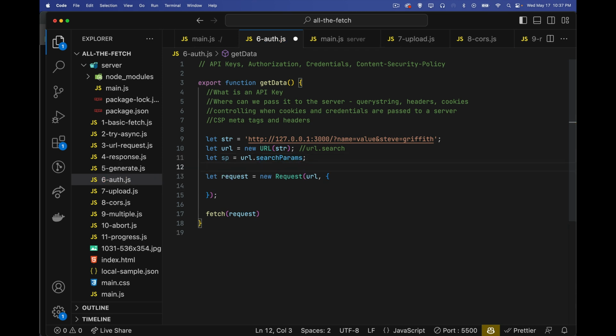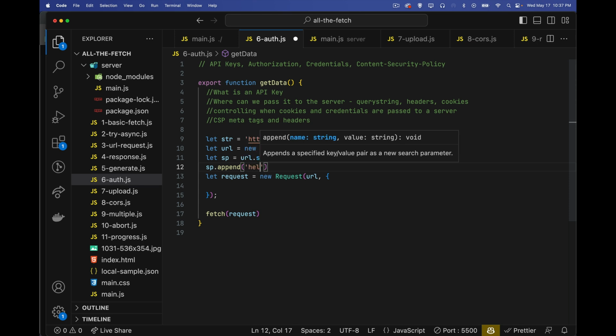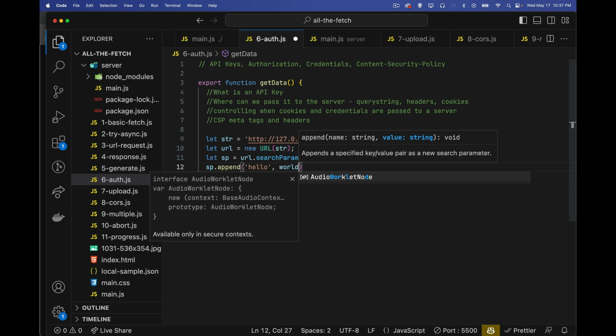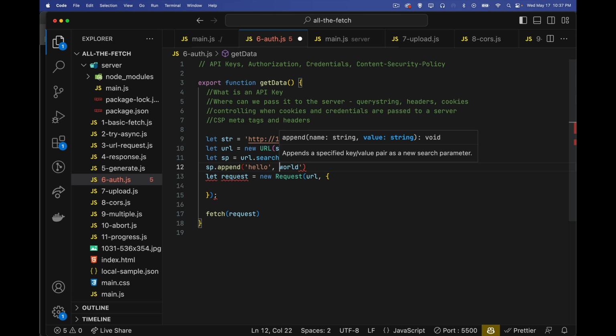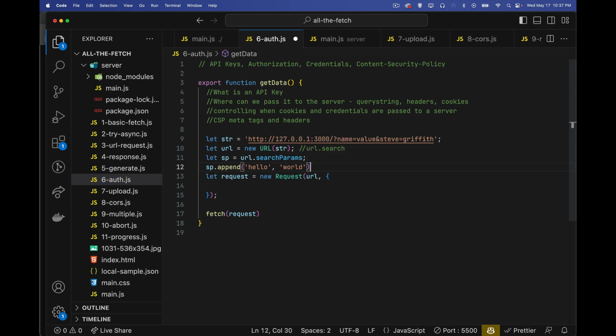So this is an actual search params object. We can access the values. We can add new values. We can say sp.append. So this is a much quicker and easier way to work with all these values instead of having to work with them as a string.